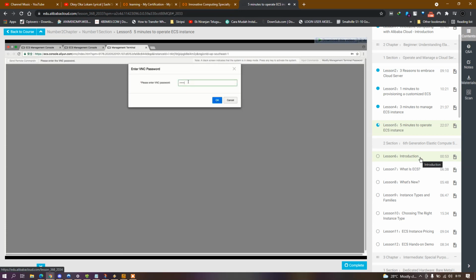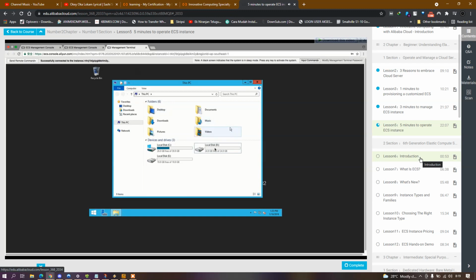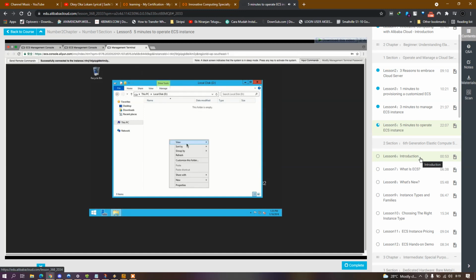To confirm the snapshot feature, we will first create a new file in the D drive, and then take a snapshot and drop the file, and then use the snapshot to roll back the disk, and then check whether the file has been recovered or not.